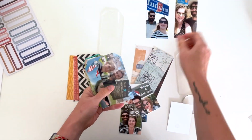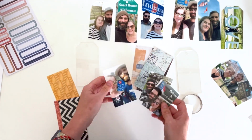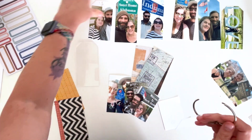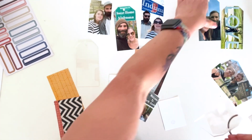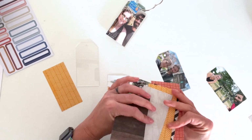Why is it that the smallest projects seem to take the longest? I think it was just more the logistics of this one than anything else, and you'll see why. I flipped through this album like 150,000 times just because I want to make sure that everything looks right.